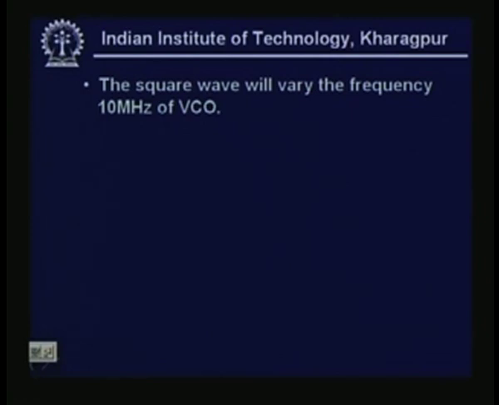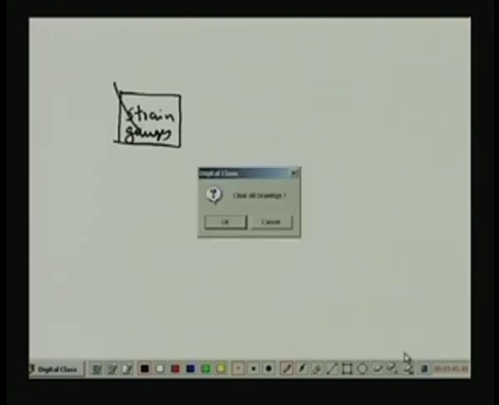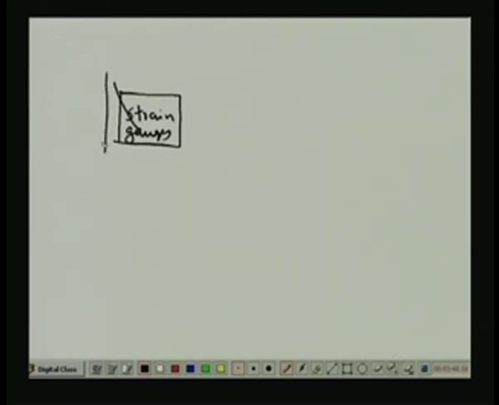because the square wave we cannot give directly, we will smoothen it, we will convert it to DC. You see here, if I look at it, we have the unbalanced voltage which is coming from the strain gauge, or I should say it is a Wheatstone bridge. So, it looks like this, that is, I have a Wheatstone bridge.